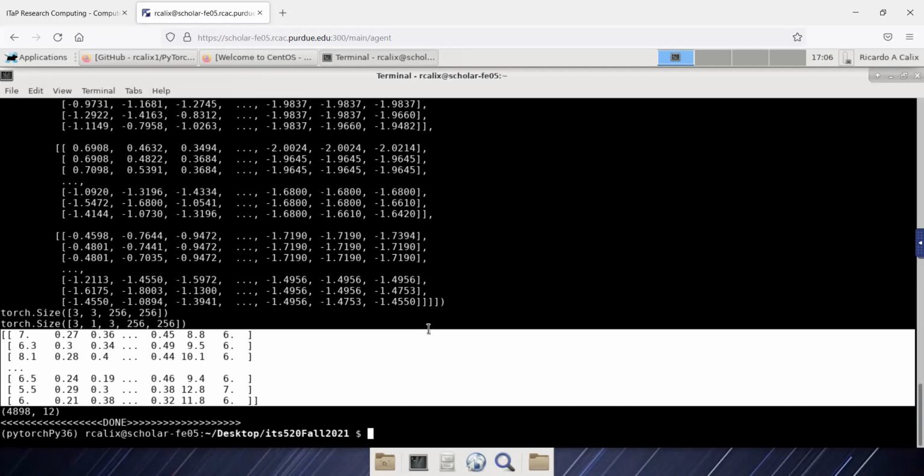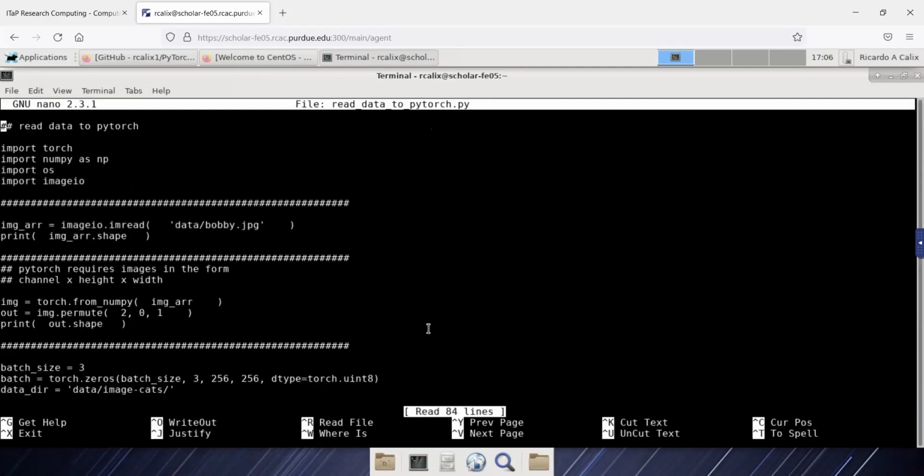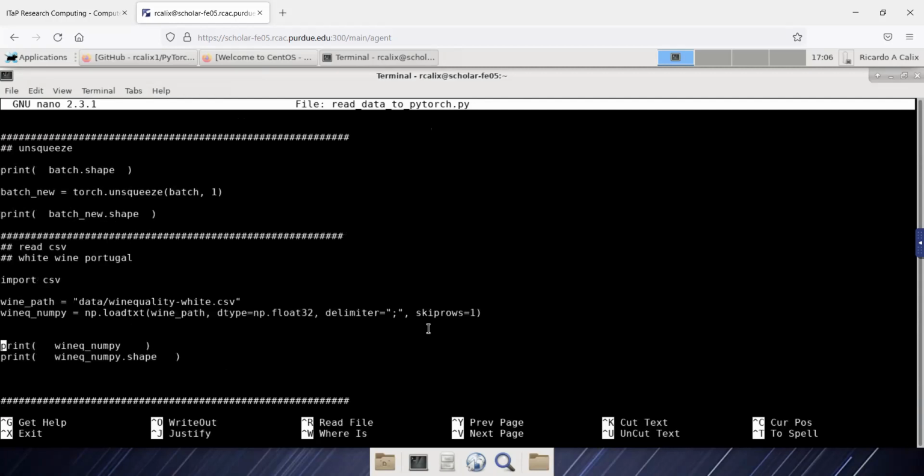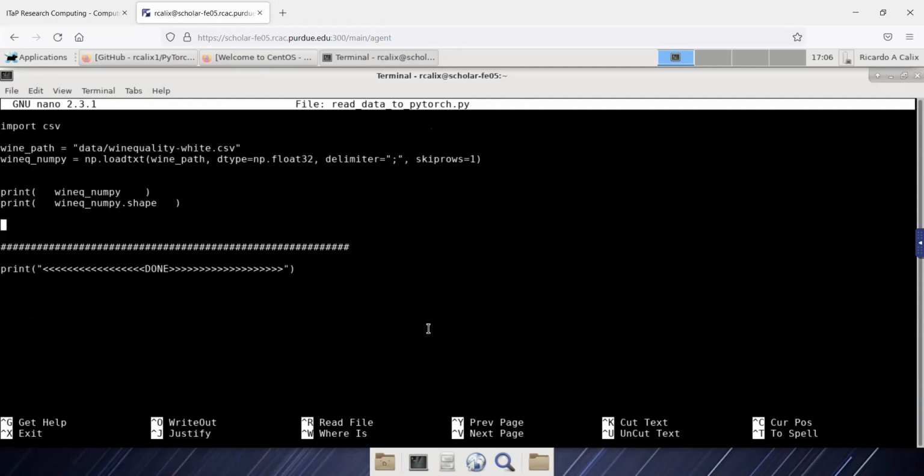All right. So now that we have the NumPy array, let's say you were going to build a machine learning model with PyTorch. What's the next thing? Since we're using PyTorch, we need to convert it to a torch tensor from NumPy.